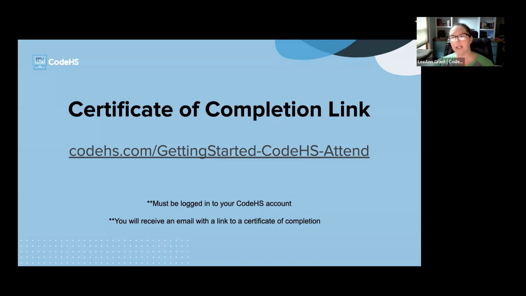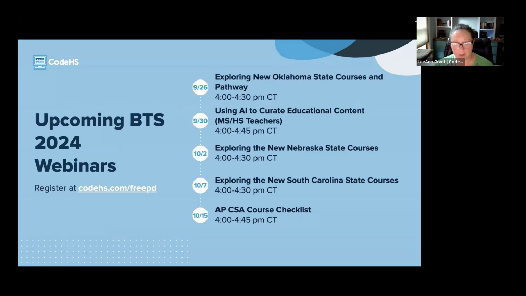We have lots more back to school webinars coming up in September and October, so we are not done yet. Even though we are into the school year, we want to continue to support you. We have some state-focused ones coming up specifically, another round of our APCSA and APCSP course checklist webinars, and some AI ones for middle school and high school teachers. Then in October, we will also have an elementary one.